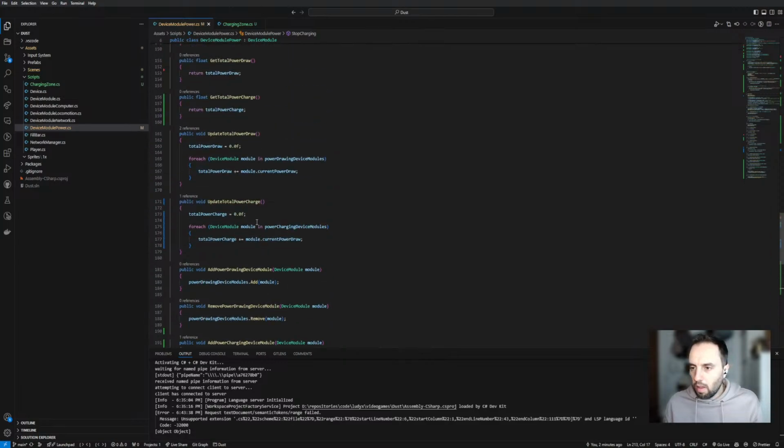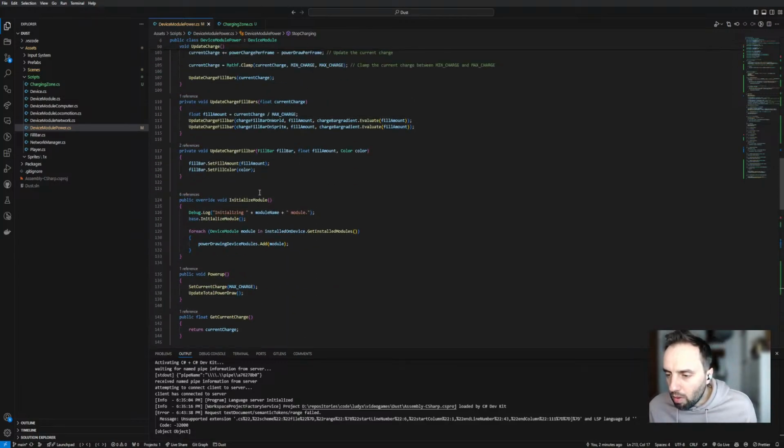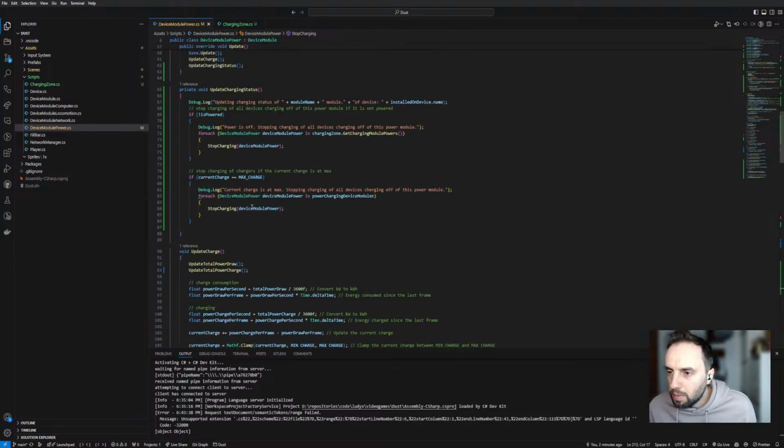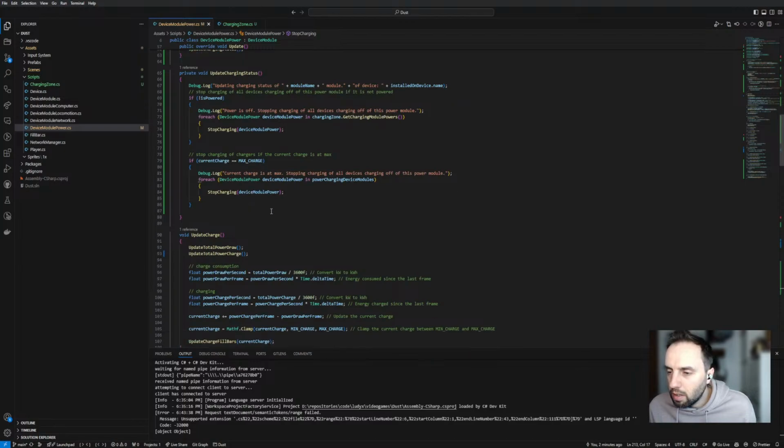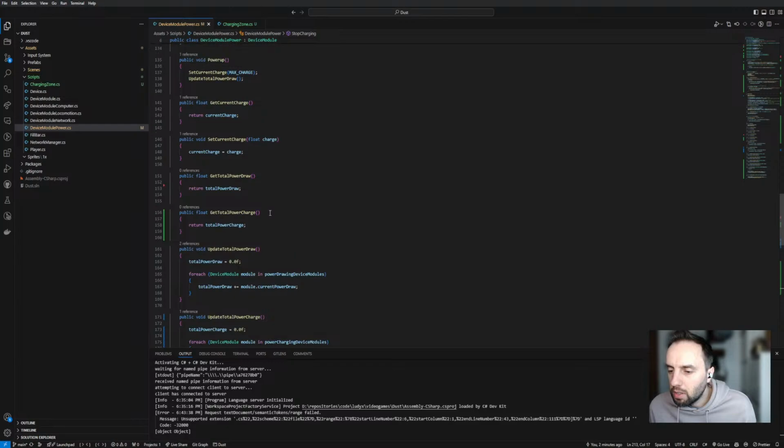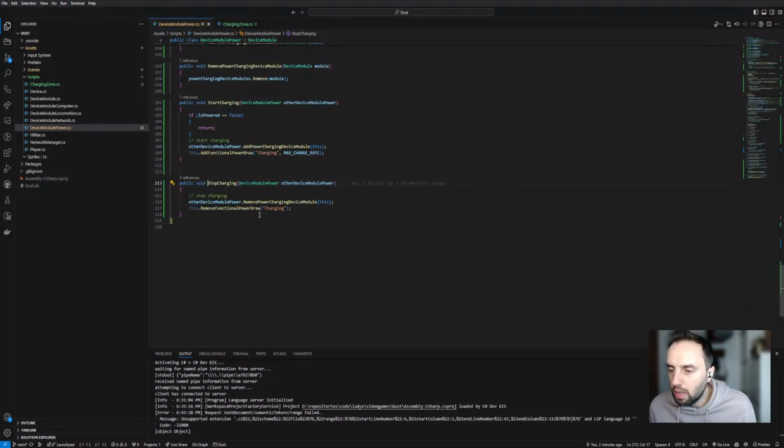Might be doing the wrong thing though. So what am I sending? I'm saying stop charging device, charging off of this, and I'm saying stop charging. So the one I'm sending should be true though.